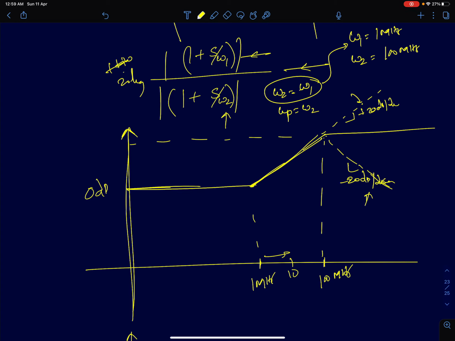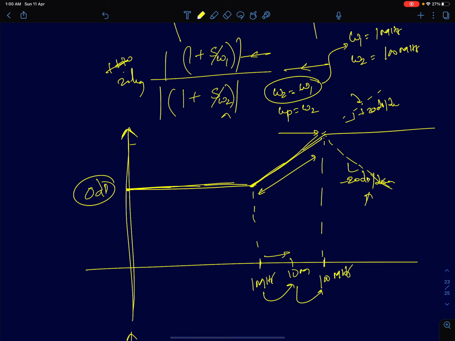So this is how the transfer function looks like. Roughly, if you are to estimate what is this steady state, what is this peak value, we can estimate it from the knowledge of what we have so far on Bode plots. We know the gain here is 0 decibels at lower frequencies. So close to 1 megahertz, from this straight line equation, I can directly say at 100 megahertz you are increasing the frequency by 2 decades, 1 megahertz to 10 megahertz, 10 megahertz to 100, 2 decades increase in frequency. It's plus 20 decibels per decade, and it's only the zero that's dominating here, so we will have plus 40 decibels. So approximately I can say this will be plus 40 decibels.